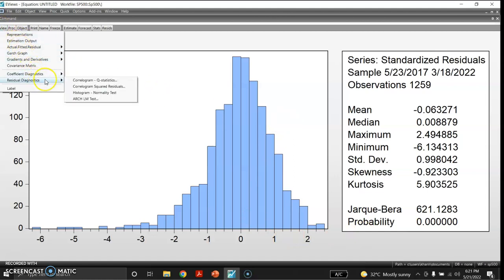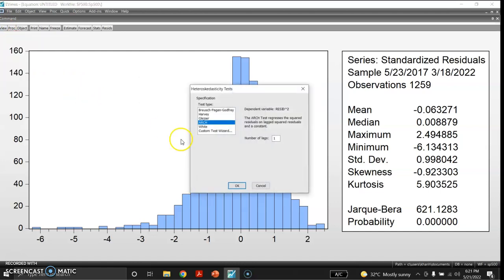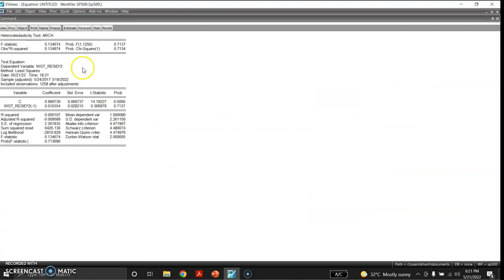And finally I'll check the ARCH LM test. This is the ARCH LM test with one lag, and the test results using the F test and chi-square test, both of these values are above 0.05. So we fail to reject the null hypothesis that the model has no ARCH terms up to order Q. So we fail to reject. So there is no ARCH term in this model. And here is the auxiliary regression. This is the R squared, and the Durbin-Watson is 2.005, and this clearly shows no sign of autocorrelation.